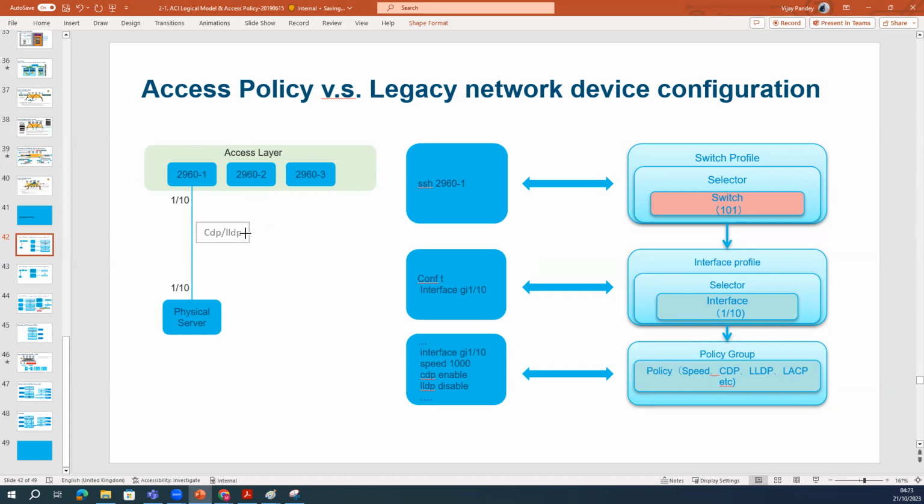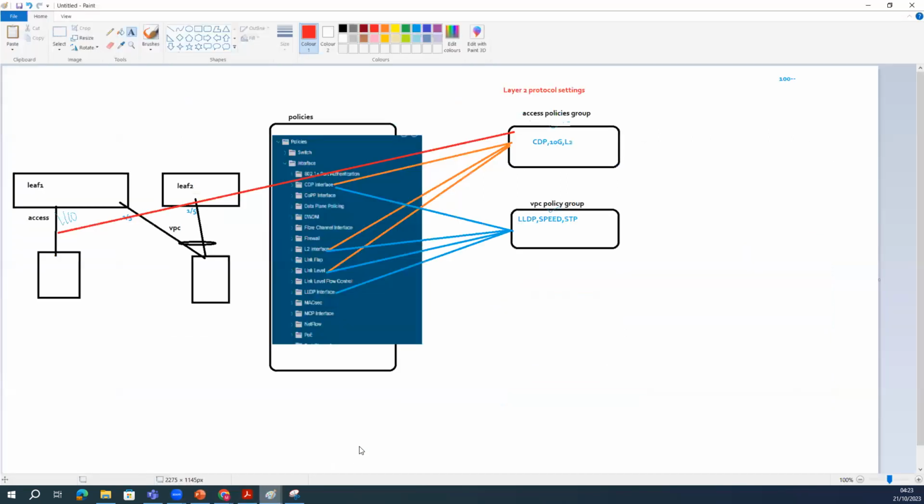But here in ACI, that setting is disabled by default. Everything is disabled in ACI. When you purchase a box, its interfaces have no configuration. It means zero parameters will be enabled for these interfaces. Why? Due to security reasons, all the interfaces of the switches will have zero configuration. Even the parameters, you have to specify.